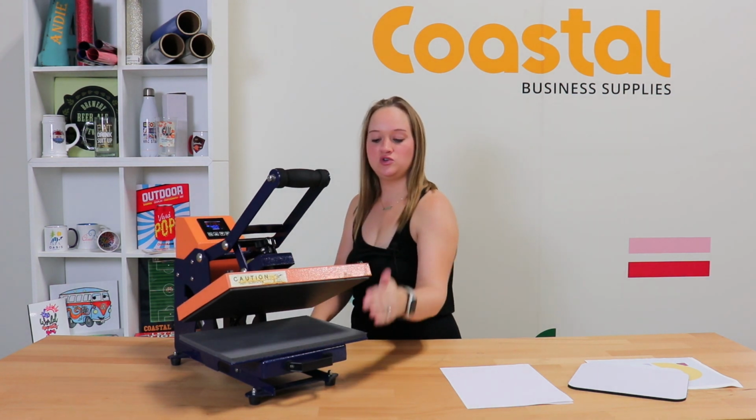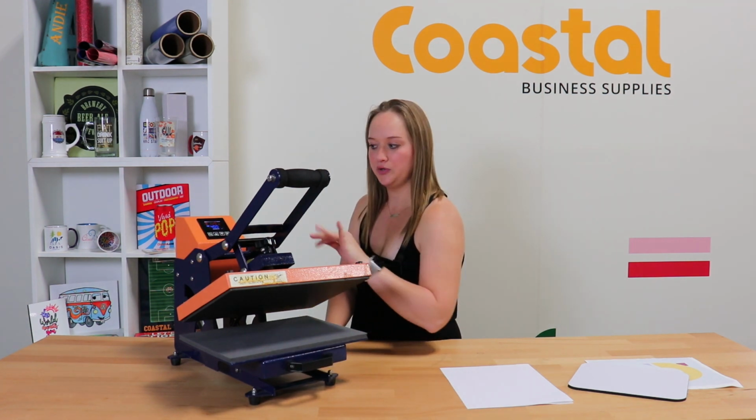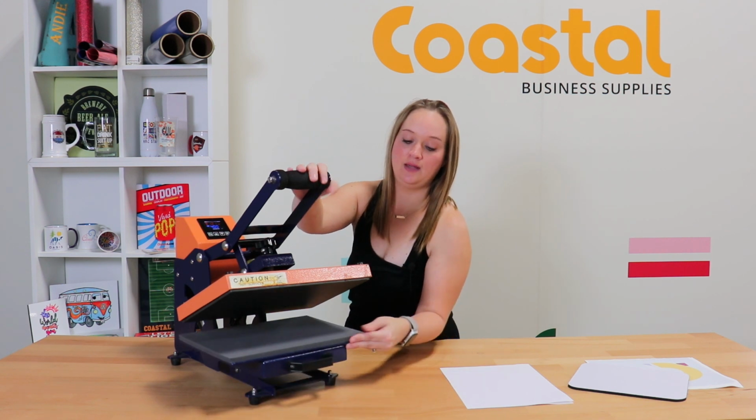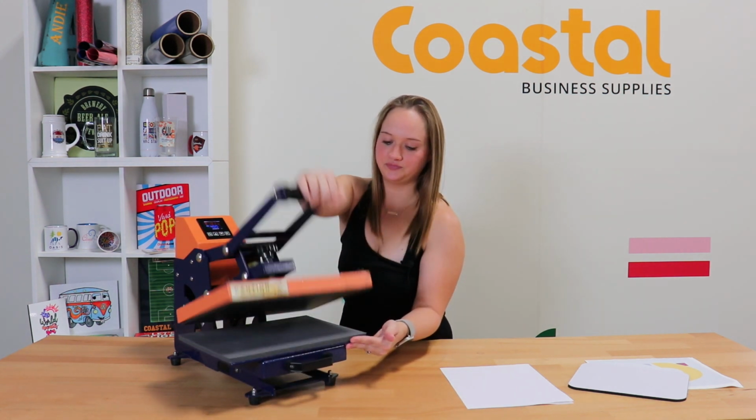So going over this, you do notice the fun colors. They are orange and blue, and it does pull out. It's also a clamshell, so you can just clamp it down.